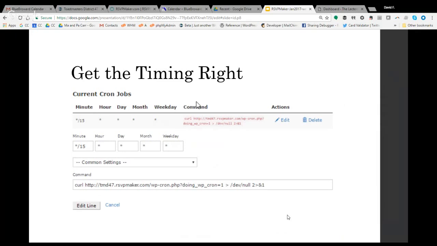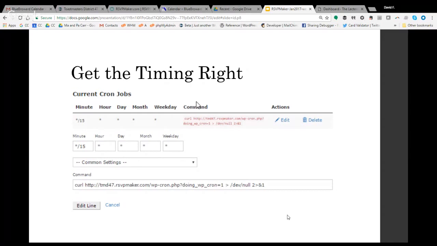Another thing that becomes important, particularly if you're doing things like webinars, is you have to try and make the timing more reliable. So I can set through RSVPMaker a parameter that says I want a reminder to go out to people who are registered for my webinar 2 hours before the event. But there is some additional setup that you should do on your site if you want that to happen reliably, exactly 2 hours in advance, or within a few minutes.